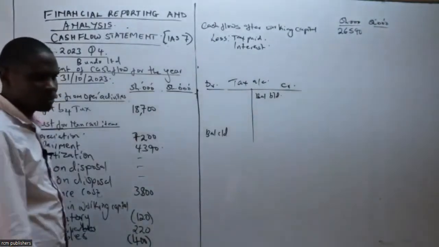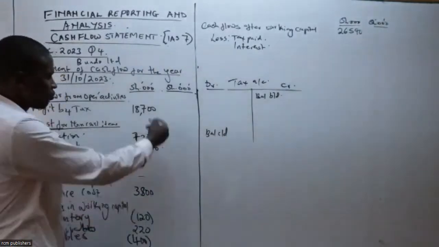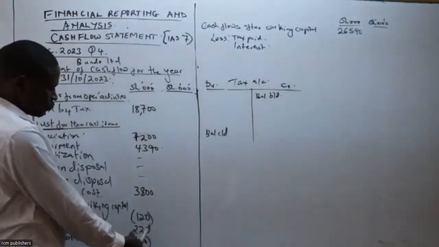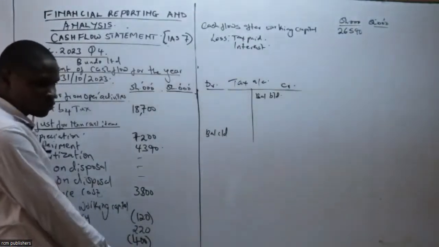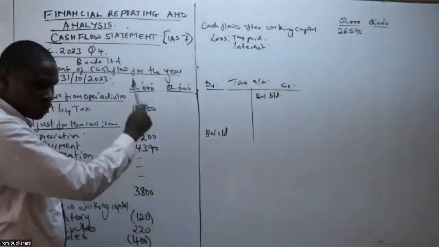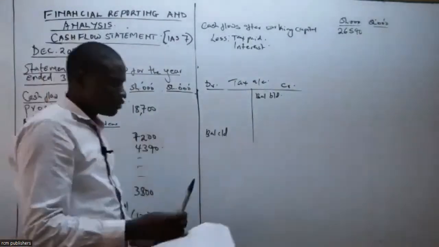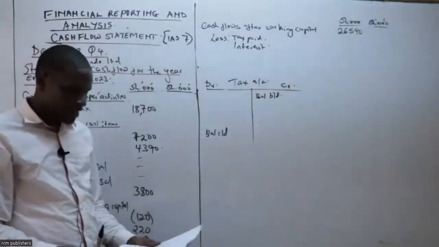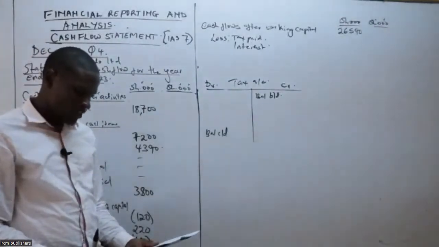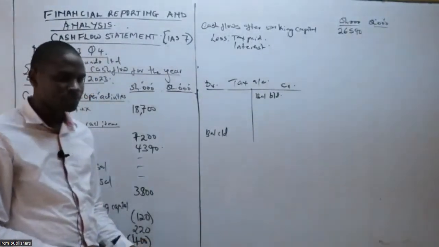No, I don't have my calculator here. Can you people confirm all this? The things we are subtracting are just two: 120 we subtract, 400 we subtract. So do all this, confirm that. So can you check our tax? You check our tax. The balance that was brought down, how much is our tax?